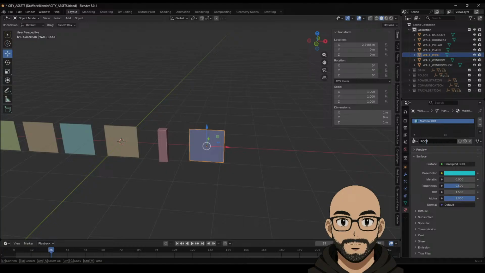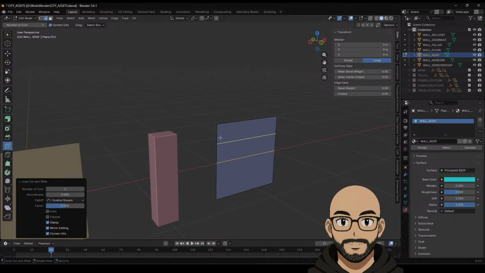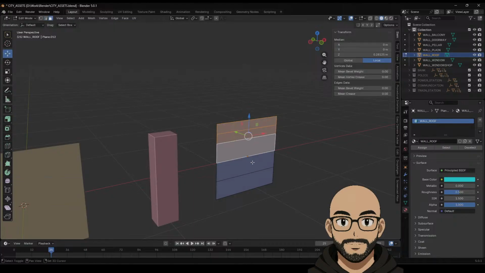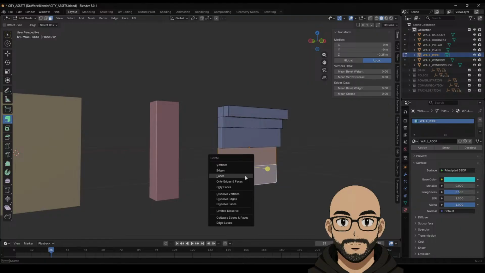Roof. Alright, we have a roof. We don't need these faces. Boom.